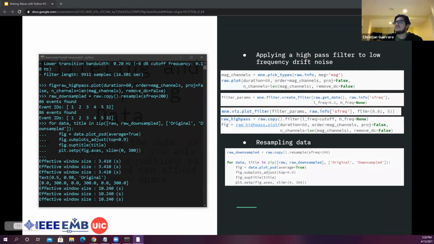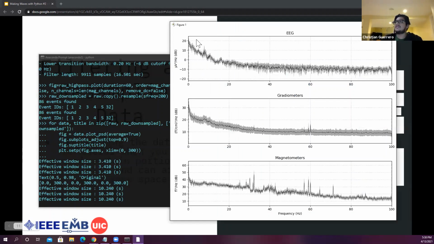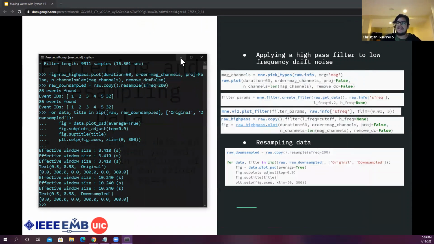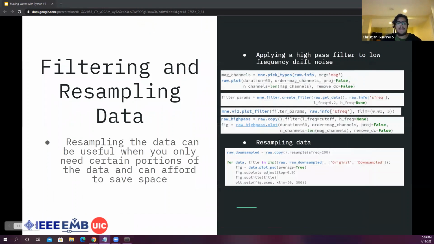And then here is our original data. As you can see, there's a lot more that was recorded here, but the general information is still about the same. It's just that this particular data has a lot more information contained in it that we might not necessarily need, or that we could avoid. And that is how you downsample your data. Pretty straightforward.